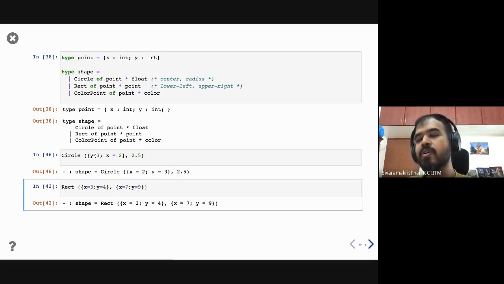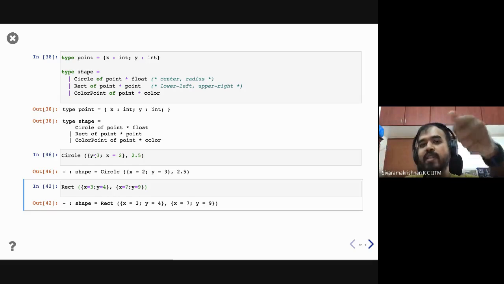There, you actually want to say the world is a collection of a set of shapes, right? And each shape could be one of these three things. So if you define three different types, you want to define the world as a set of something, and that something can't be three different things. So you want to put them together, and that is why the shape type actually helps you.